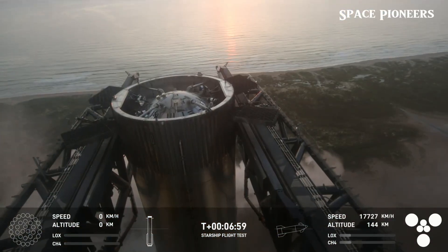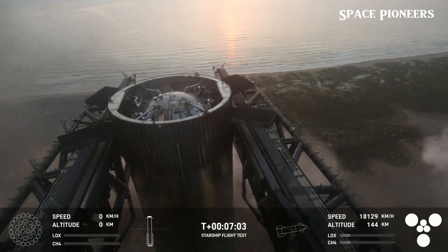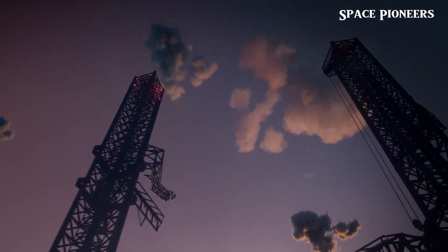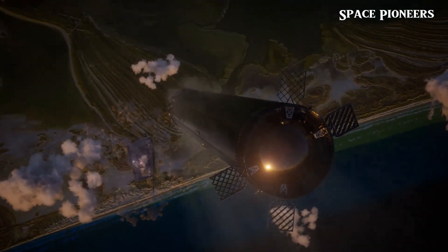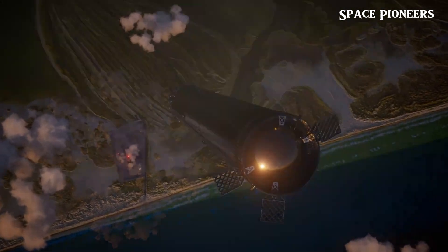The goal is to see how these engines handle the intense demands of spaceflight. This Raptor was tested on the iconic tripod stand, but here's the kicker — rumors are saying this might be the final test for the tripod stand. A former SpaceX mission director posted about it, and if true, it's a bit bittersweet for fans.